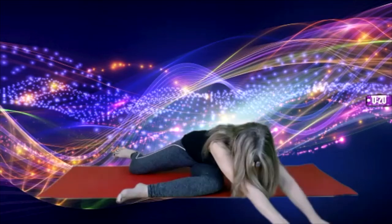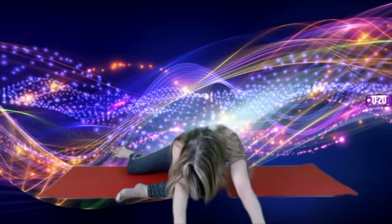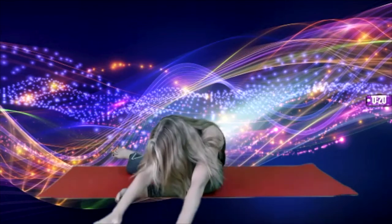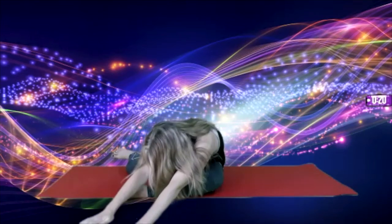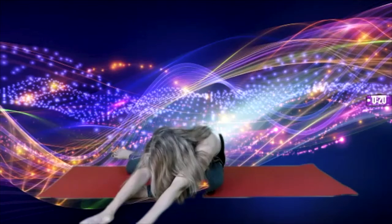Slowly bring it back to center. Pause there for a second. Just check over, make sure the shoulders are relaxed, core's engaged. And take it over for the tighter stretch. So you take it over to the right towards the feet. Trying to make sure both hands are equal. Just pause. Breathe into the stretch.